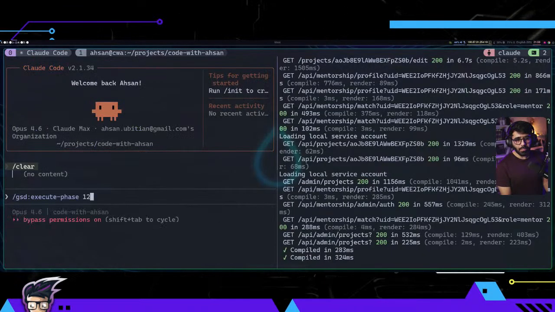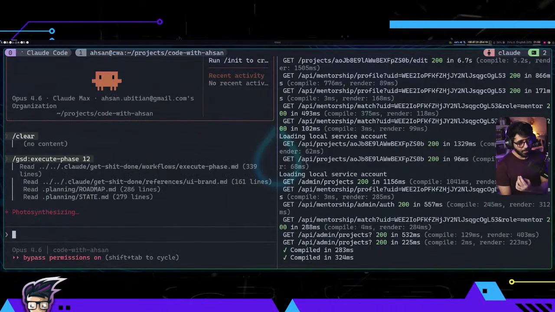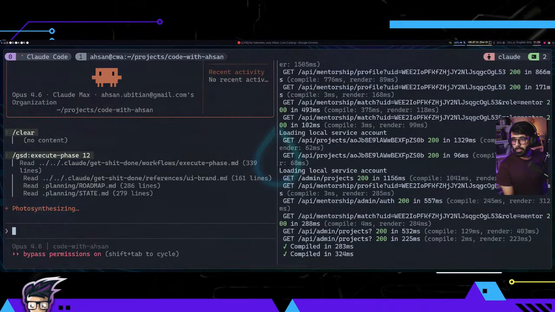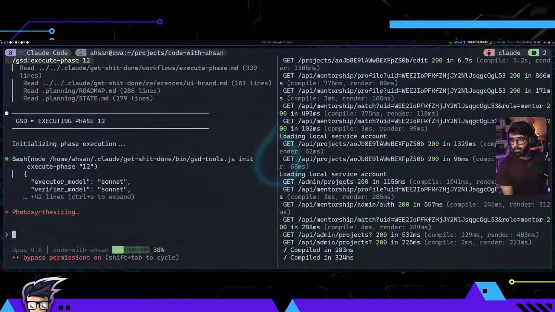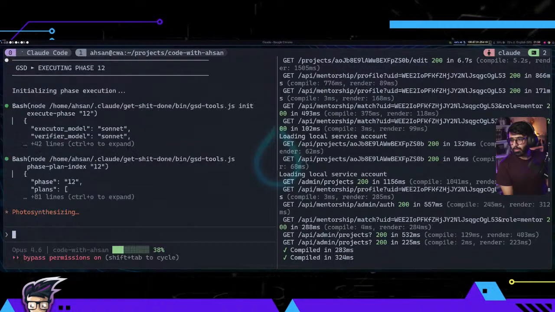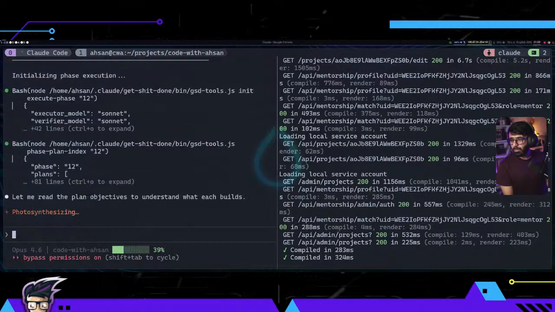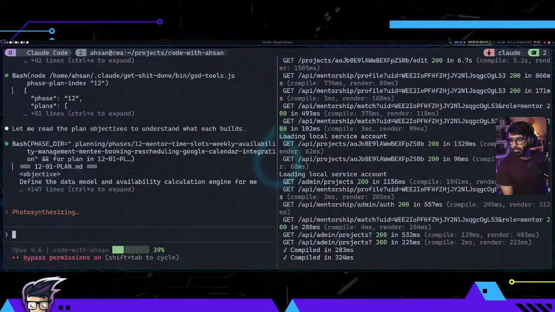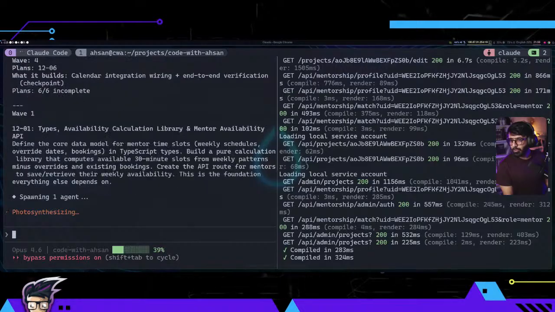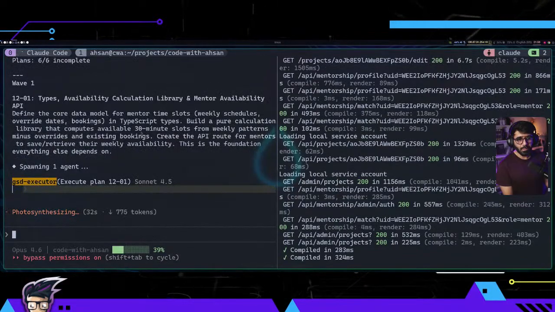And now I can go ahead and do GSD execute phase 12. I'm also going to look into what kind of usage we are at the moment. So my Claude has about 27% usage so far. So yeah, I still have a bunch of things there.